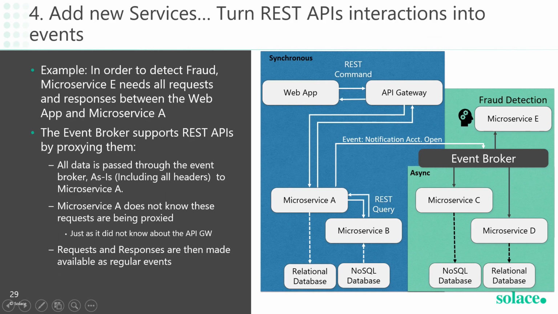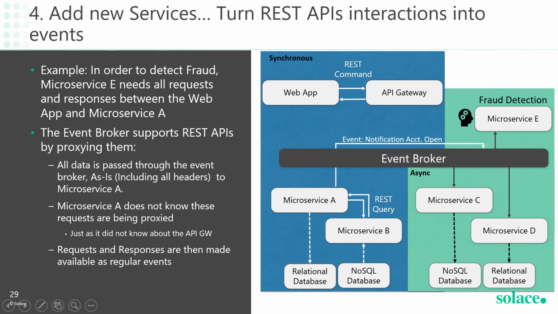Another interesting interaction style here is the ability to turn REST API interactions into events. If you think about it, a request reply command, let's say, may be a request reply between two entities, in this case between the web application and microservice A. But to another system, you could extend the event broker to proxy those services and siphon off the requests or the replies as events to downstream services.